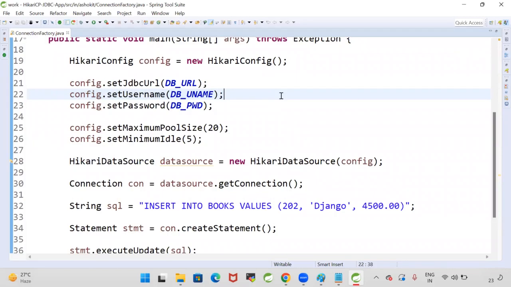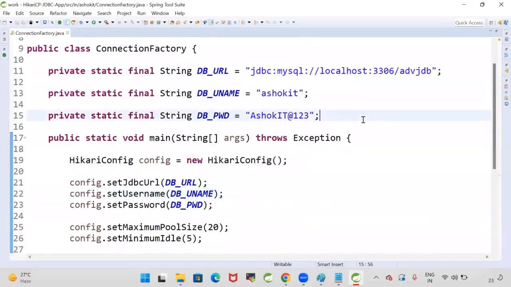By using connection pooling. When our application starts, we will get some connections from the database and store them in a pool. When our program requires a connection, we will get it from the pool instead of getting it from the database.